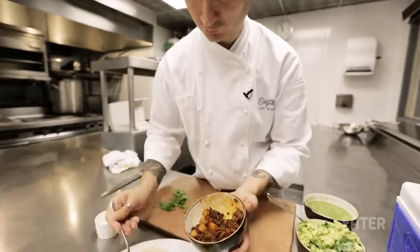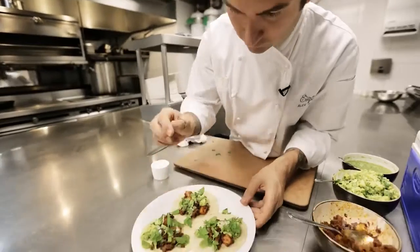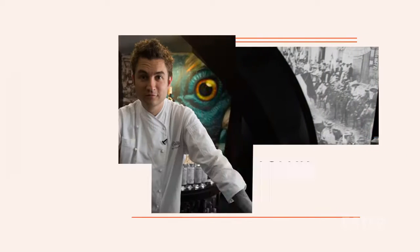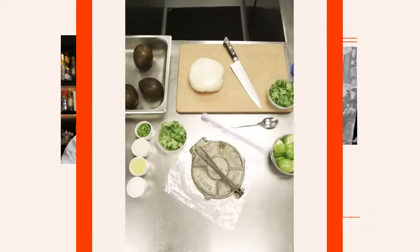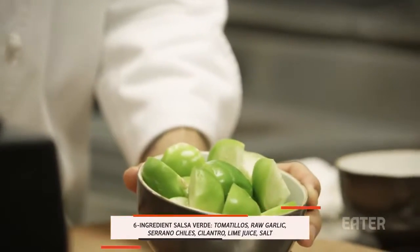A taco in its barest and most essential form is a tortilla with a product on it that you're compelled to eat. My name is Stupak, and I'm the chef and owner at Empeon. We're gonna make one of the simplest and most delicious salsas you can make. We're just gonna make a raw salsa verde.